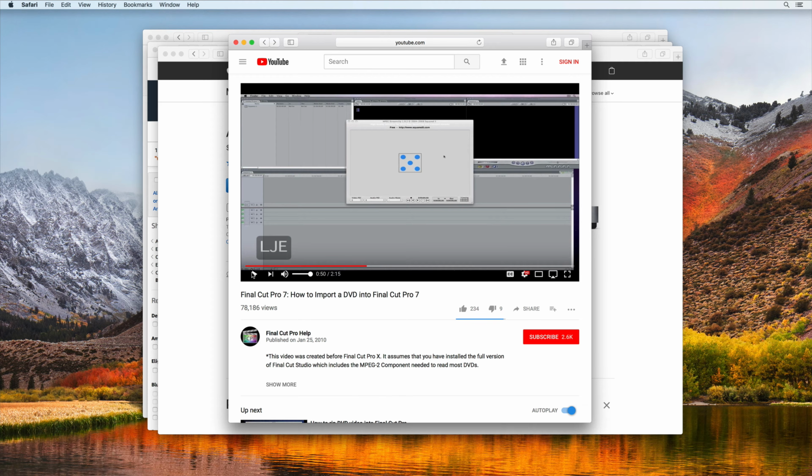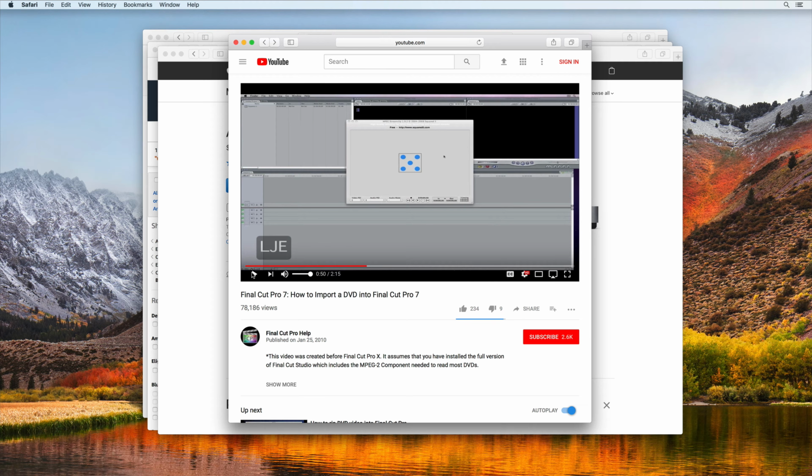Despite that disclaimer, and the one that you see before most movies, people still try to copy DVDs that they are not allowed to. Copyright protection is the result and can be the cause of many issues in the following process. At the end of this process, the video will be converted into a file and imported into Final Cut Pro 10. Final Cut is only available on the Mac.